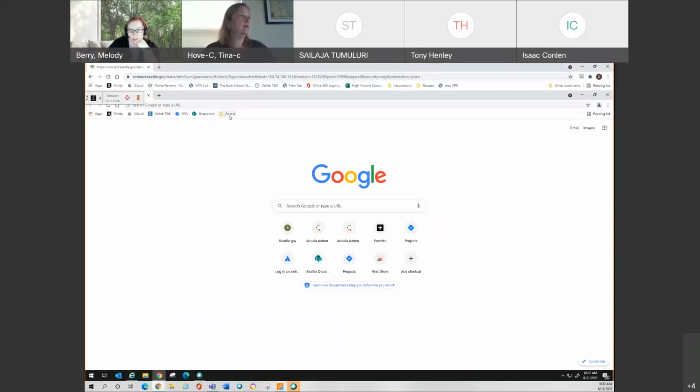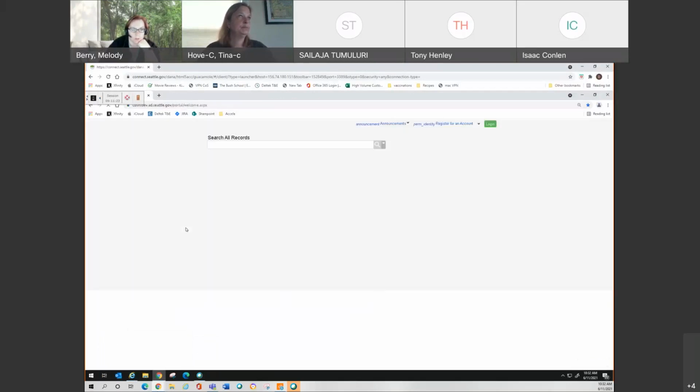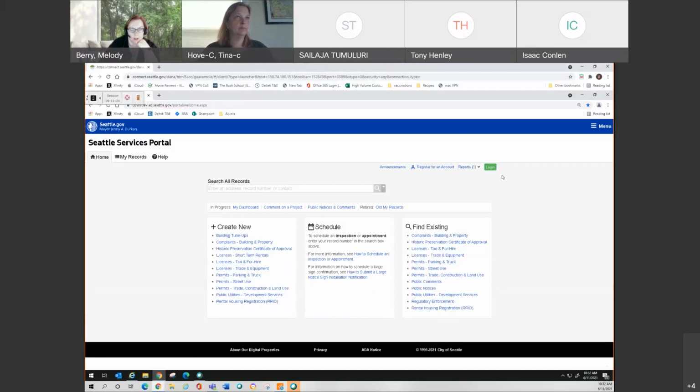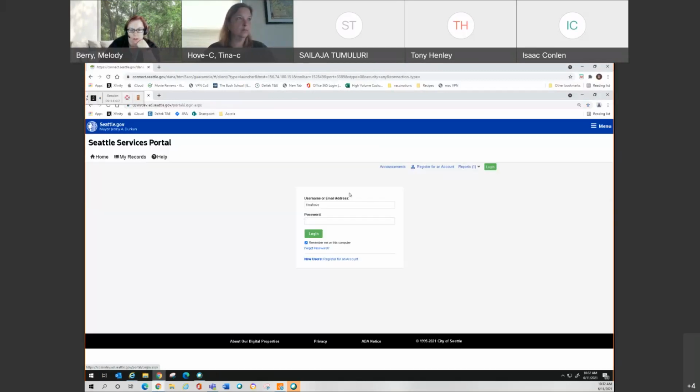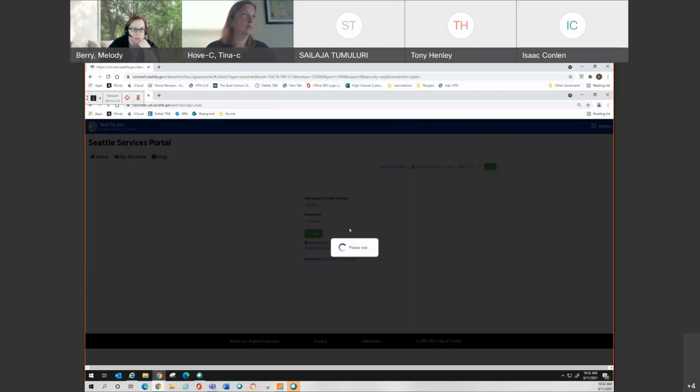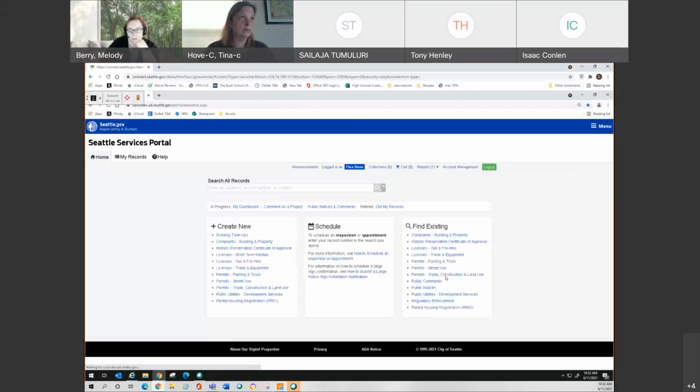So while Tina's getting back to that, what she just went over is how to find the corrections document, which is the street use comment sheet, and the traffic control plan with the plan markups on it in the attachments tab of your record. And so now she's going to go over how to upload documents to satisfy all the required conditions to change your record status from awaiting corrections to corrections submitted. There we go. Sorry about that.